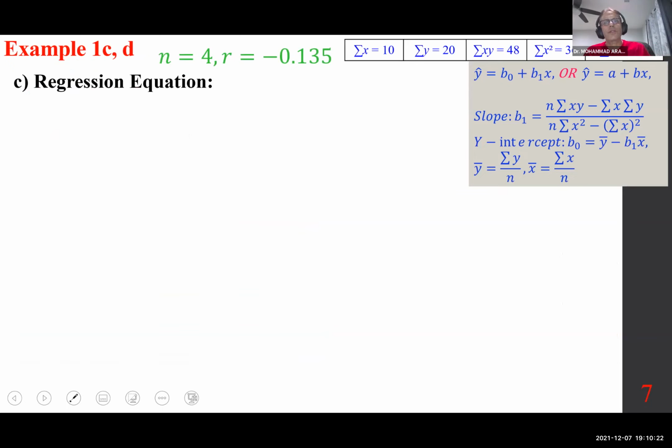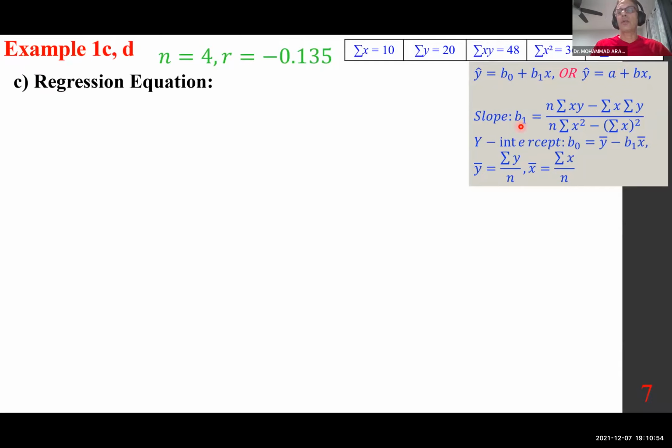As far as the regression equation, since we have all the information from the first page, I'm going to give you the formula. In essence, you're dealing with y equals mx plus b, slope-intercept form. I want you to know that from elementary algebra. So y hat is b sub 0 plus b sub 1 times x, or y hat is a plus bx, depending upon the technology. They may use this. This is, for example, the one that is used in TI.